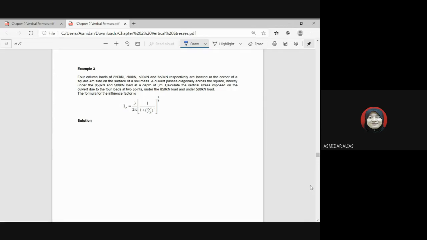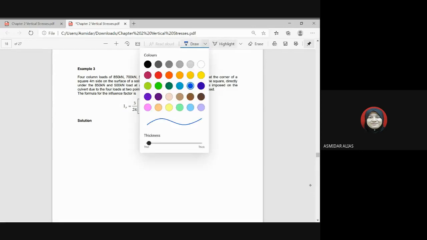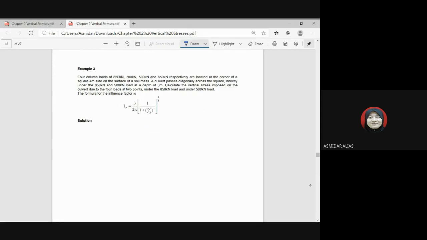So right now, ini adalah soalan. Biasa pun soalan point load, saya dah tengok banyak past years, lebih kurang beginilah soalan dia. Okay, yang pertama sekali yang you perlu buat adalah untuk interpret kat mana point load ni diletakkan. So what I suggest you to do, kita buat imaginary dulu untuk square tu.